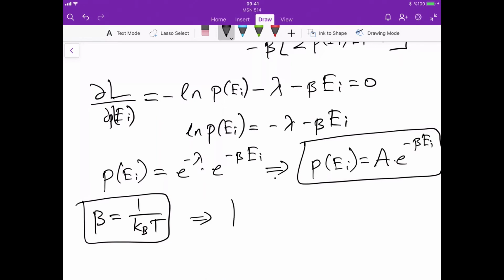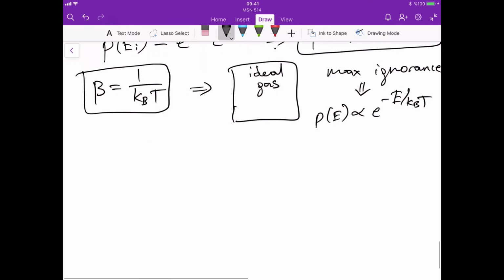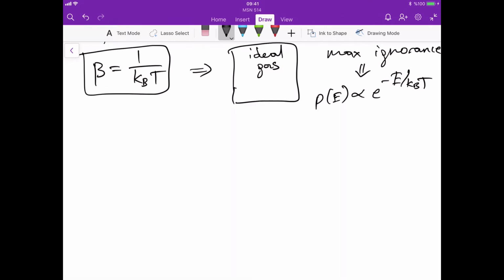So then let's go back to the ideal gas. When you reach maximum ignorance, right? That's how we got this. Then the probability of being at any energy is related to e to the minus that energy divided by kBT. You have seen this in many physics applications, right? Like finding the number of voids, what they were called? Impurities, etc. But let's keep our view on the ideal gas. Do you have any questions so far? Anyone? No?